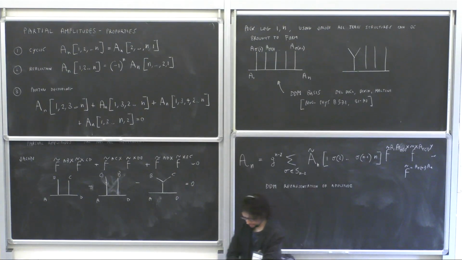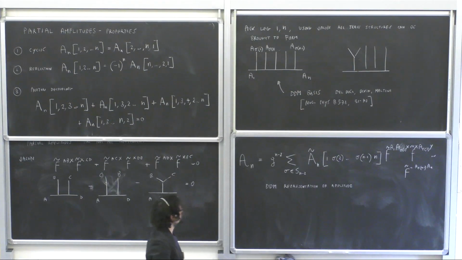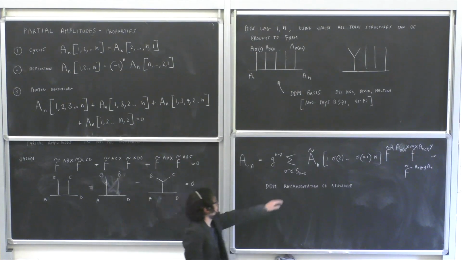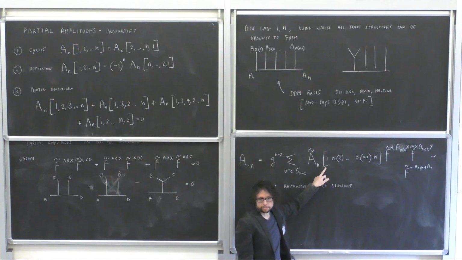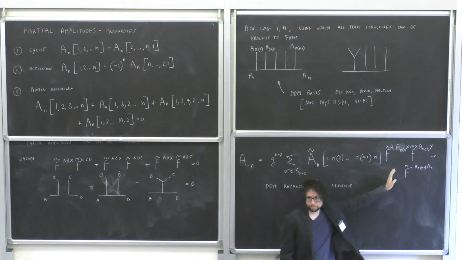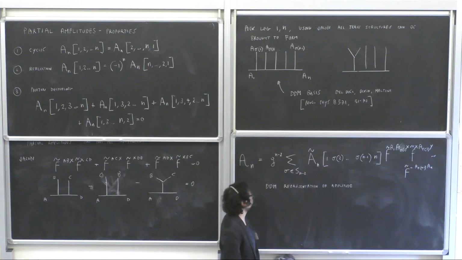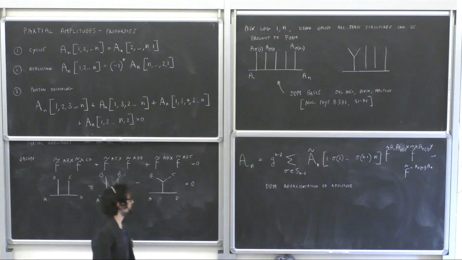Very good. Okay, so I think that this is a good place to take a little break. What comes next is the relation between this and the partial amplitudes. Because so far, these A tildes are just whatever comes in front of this particular color structure. But we will observe that these are indeed the partial amplitudes, so the tilde will go away. Questions before we take a 15 minute break?